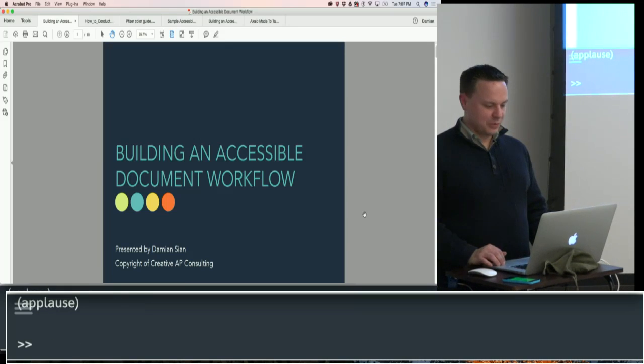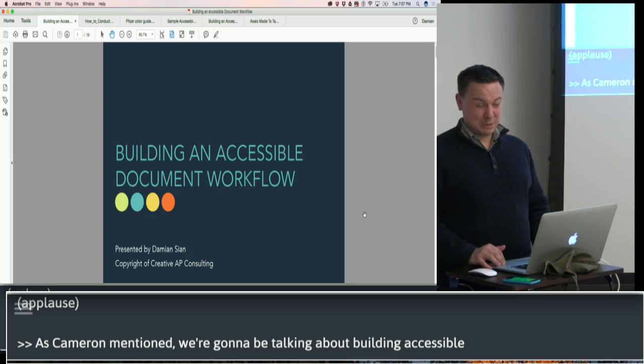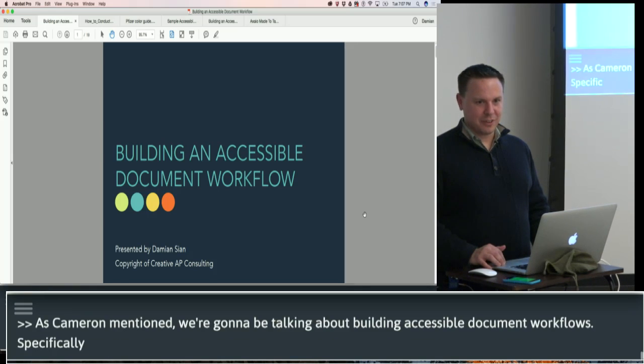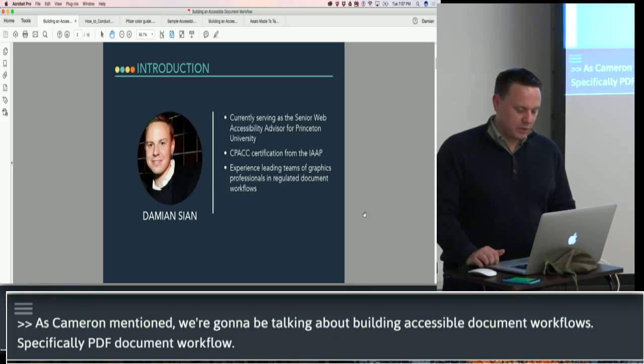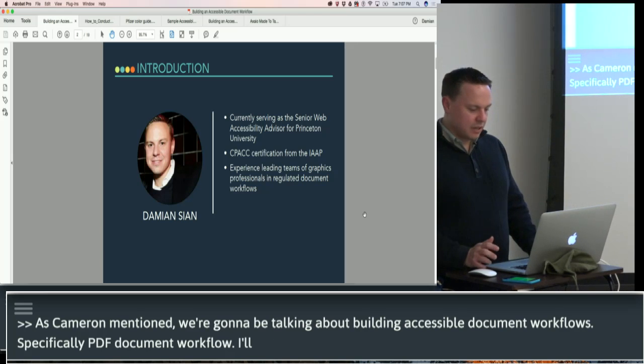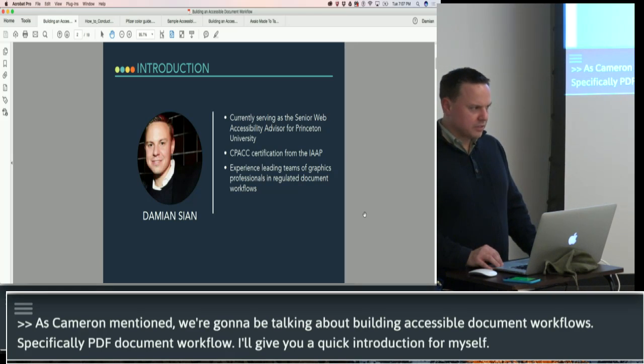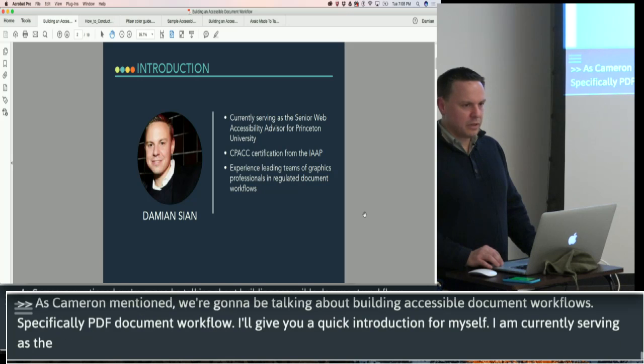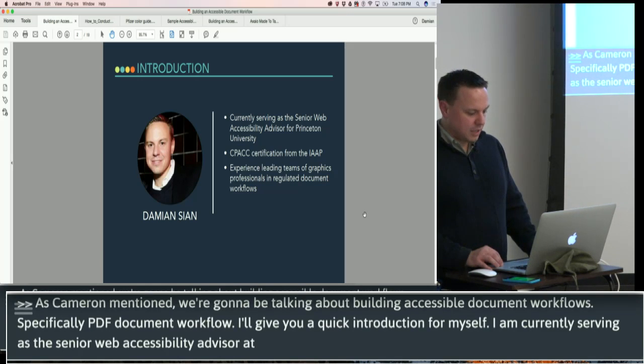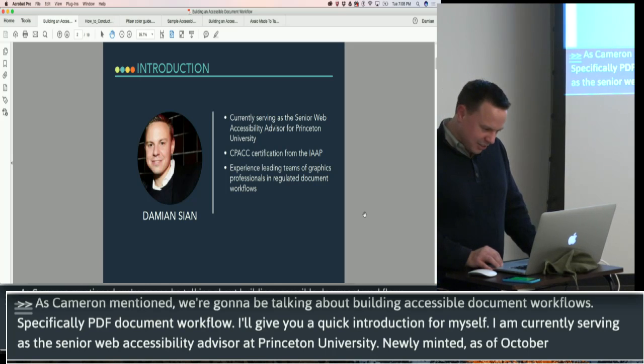As Cameron mentioned, we're going to be talking about building accessible document workflow, specifically PDF document workflow. I'll give you a quick introduction for myself. I am currently serving as the Senior Web Accessibility Advisor at Princeton University, newly minted as of October 17th. Thank you.